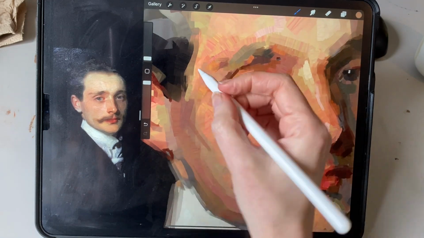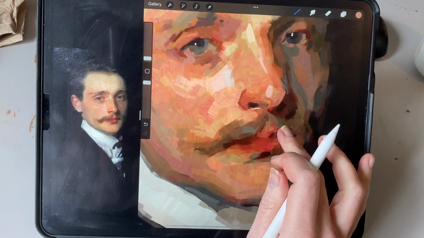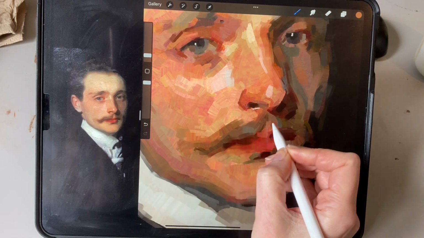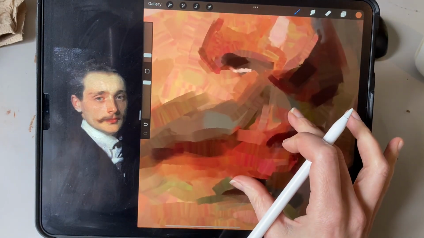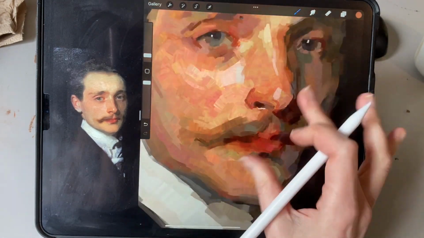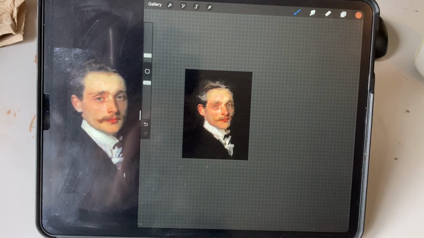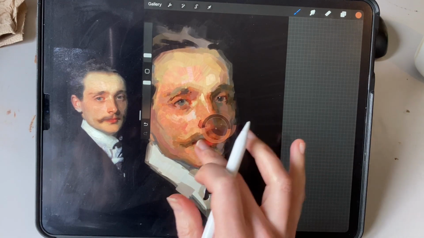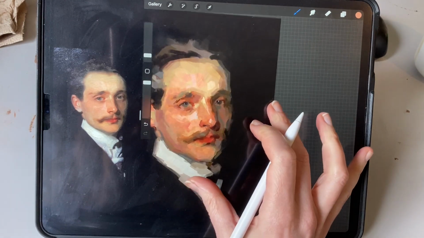So yeah, I mean, it's not perfect, is it? But it's cool. You can really see when you're getting close just how much different colours are going on. I've purposely been quite selective in my colours. I've tried to look and exaggerate shifts in colours in the painting as much as possible. When you get very close, you can see all those different colours, but then when you zoom out, it kind of all sings a little bit more.